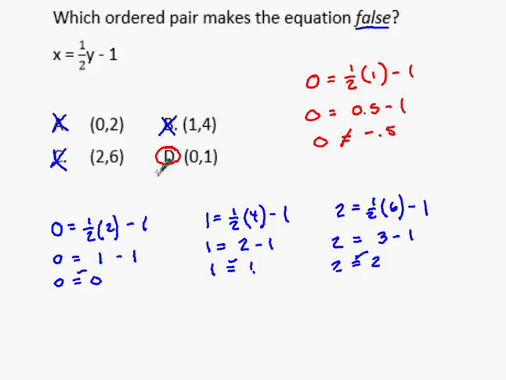There was actually a slightly quicker way to determine that that was the right answer. If we would have noticed, since A had the ordered pair 0, 2, and that was correct, and the x value was 0, the y value that matched it had to be 2. Well, in this one, it had an x value of 0 also, but it had a y value of 1. There's no way that it could have a different y value but the same x value. And so we could have noticed immediately, since it's got a different y value, that D is our correct answer.